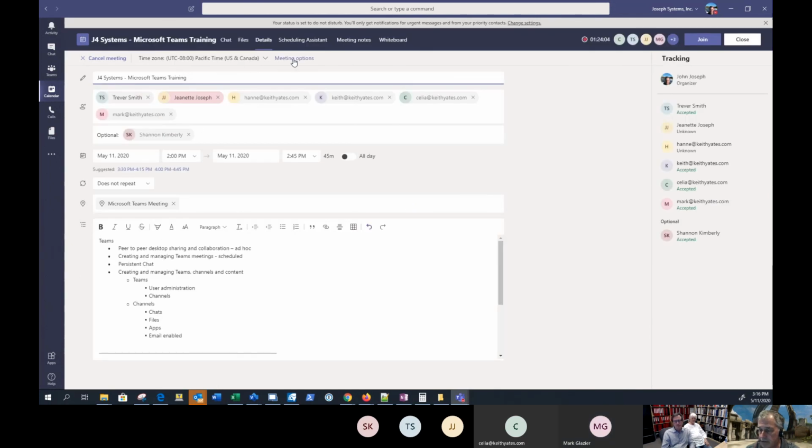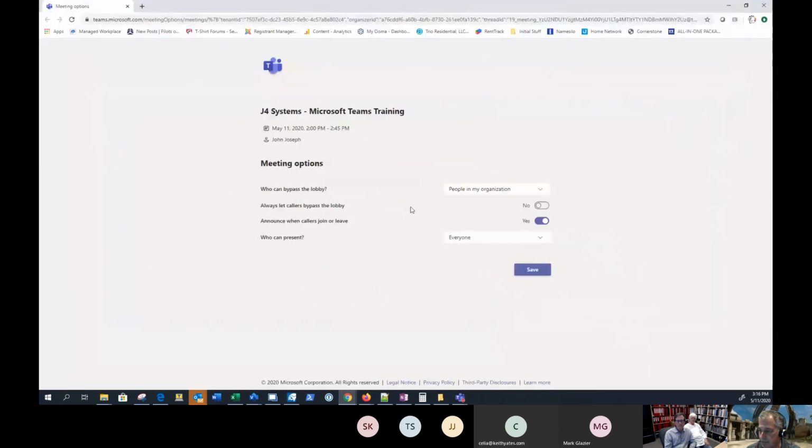Okay, so one other thing you have here is meeting options. When I click meeting options, it pops up in a browser for that meeting. And I can change a few things. These are the default settings you're seeing here. Who can bypass the lobby? We were admitting you as you came into the lobby, but I could have said everyone automatically gets admitted.